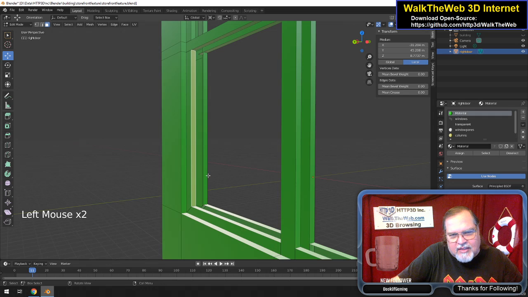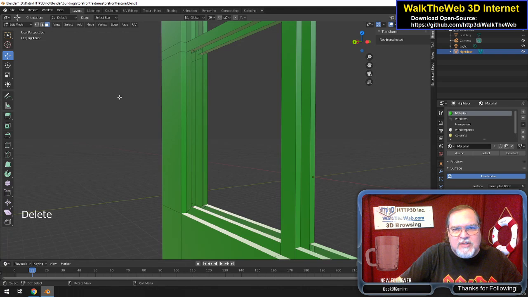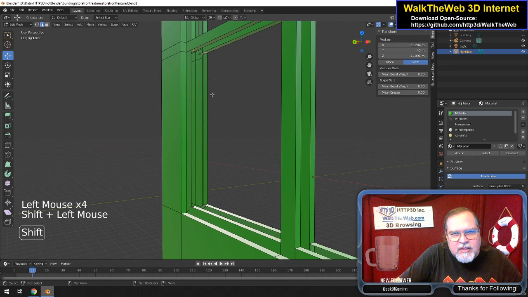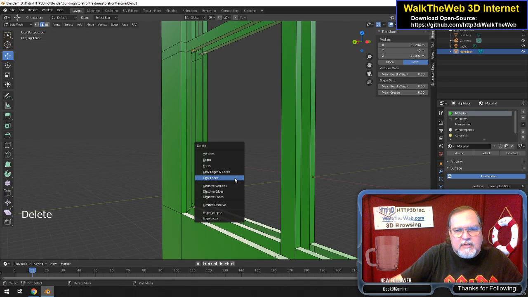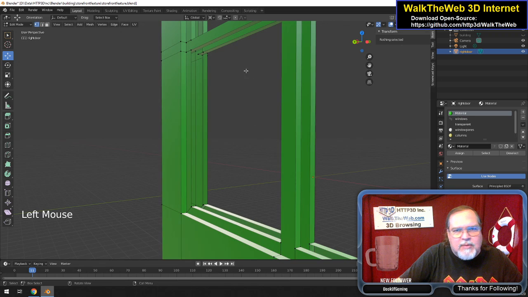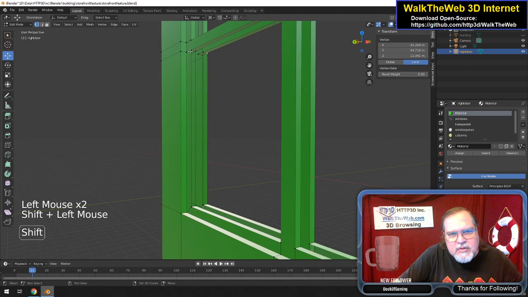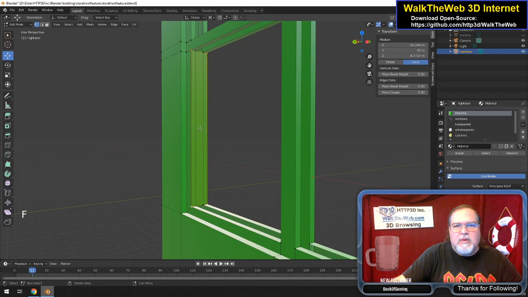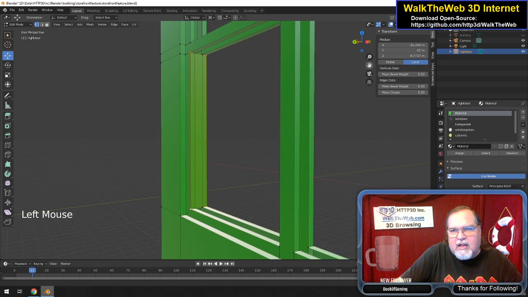by taking the pieces that are on the edge, which is this one and this one, delete faces only, and then come back in here and, well, let's see, we can even grab the edges there. We don't need those 2 edges either. Delete edges and faces. Okay, so then we grab from here to there, which is all the way across that section, all in one piece, nice and neat, from there to there, and we put 1 face. So effectively it's the same thing, but it keeps the face count down because we only did 1 face for that direction. And we're going to do that on all these various pieces.